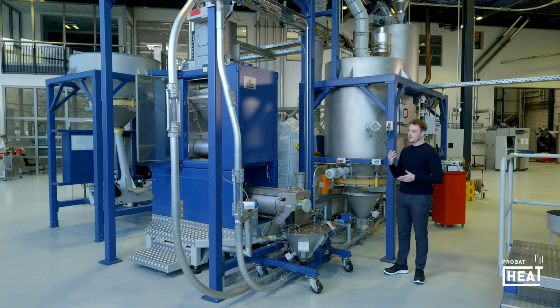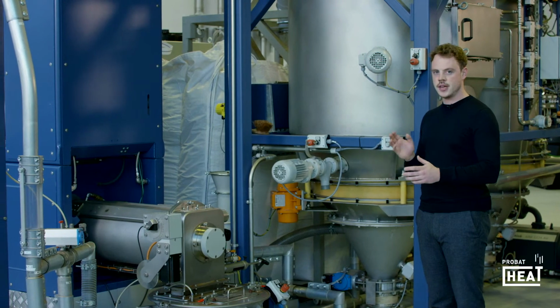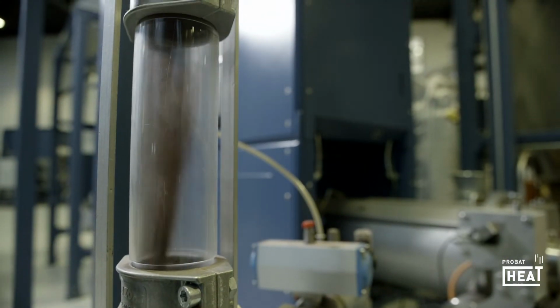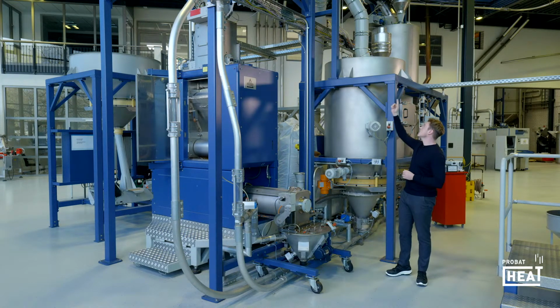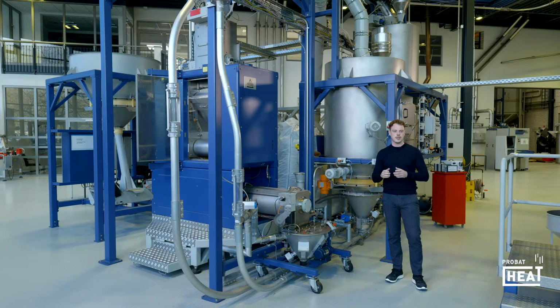This is a pneumatic piping system, and when the coffee falls into the pipe, every time it falls into the pipe there is air settled between the coffee portions, so that you have in the piping system coffee, air, and then it flows through the pipes and ends up there at the separator. At the separator the coffee is separated from the air, so that you have only ground coffee on top of the ground coffee silo.